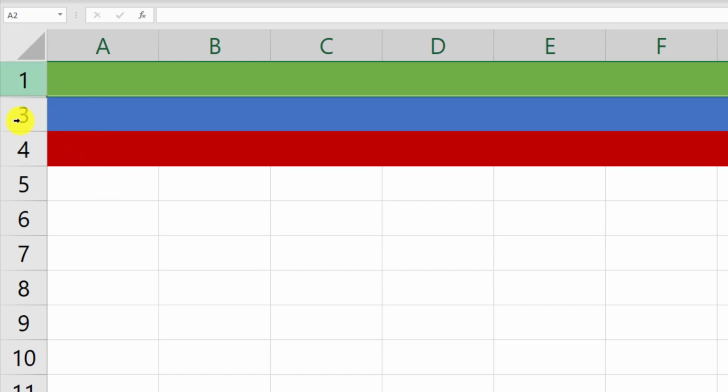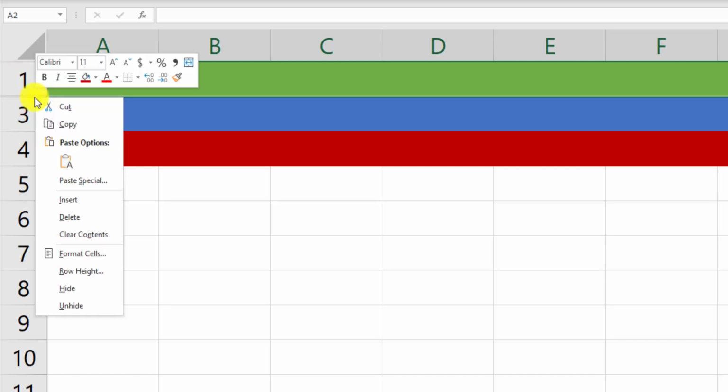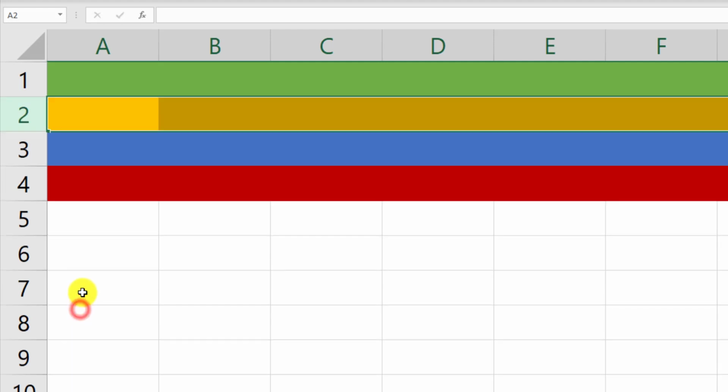But again, we have 1 and 3. So this isn't 1, 2. 2 is hidden. And we have that double line right there. I'm going to right click on it and click unhide. And there it goes. And believe me, this is unusual. It never usually works this easy to try and unhide something.